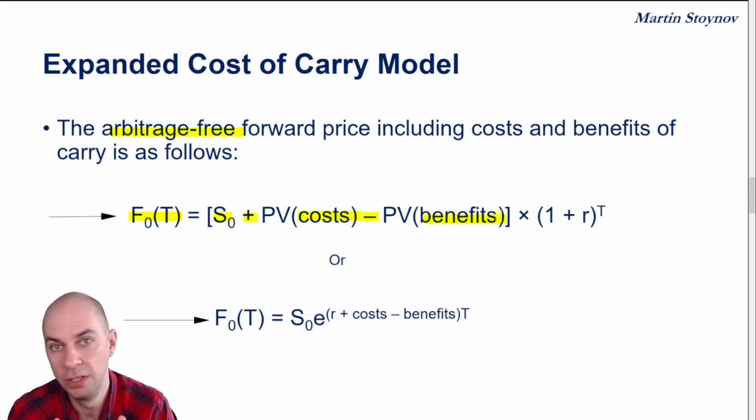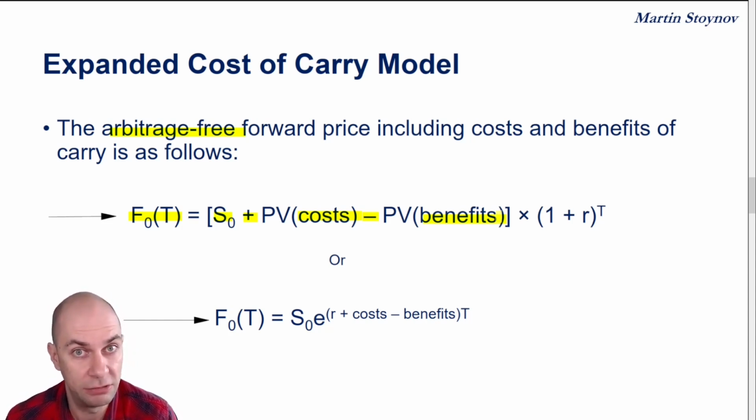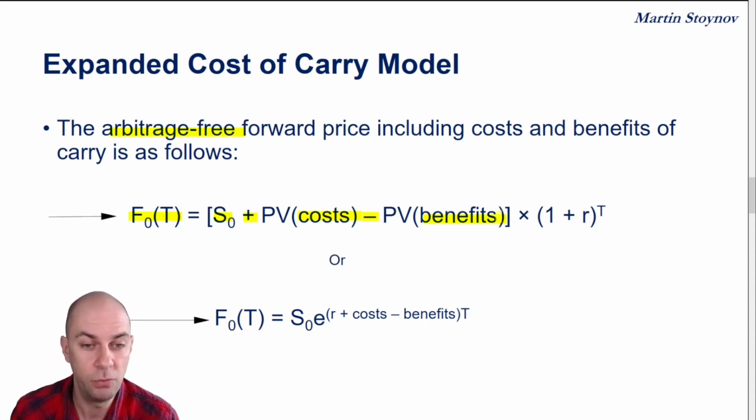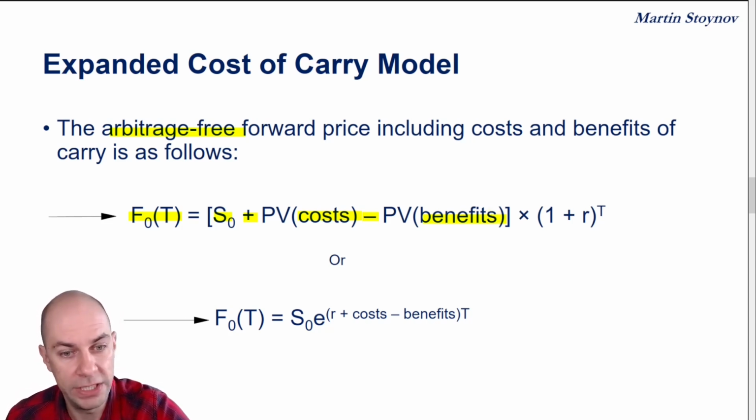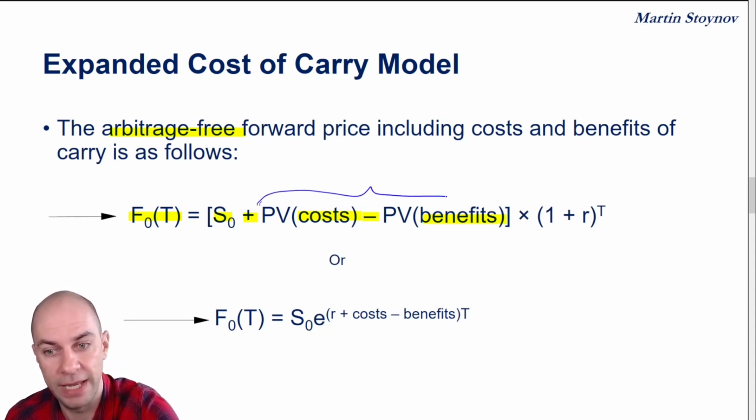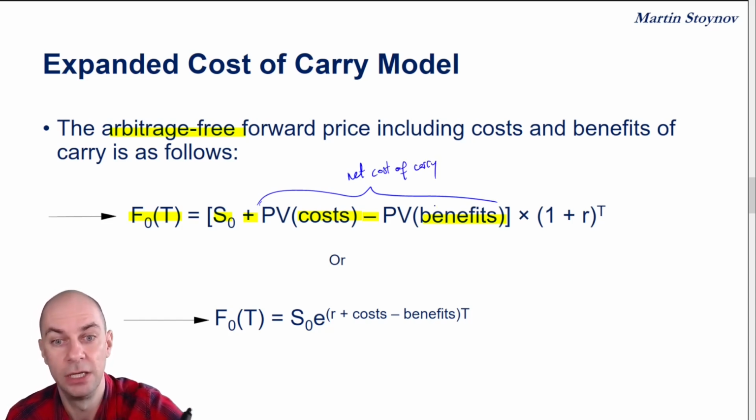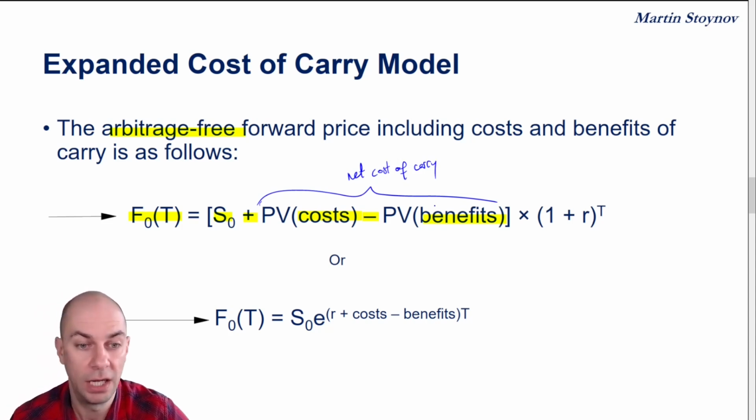On the flip side, however, the physical owner is enjoying the benefits that come with physical ownership. What are the benefits? Well, if it's a financial asset like a stock, you got dividends, happy days. If it's a bond, you got coupons, great, that's manna coming in. And if it is a raw material like copper or aluminum, you might be getting some convenience here and there. And again, that is a benefit, so you're going to want to subtract it. So if you want, you can think of the costs minus the benefits as being the net cost of carry. Okay, net in the sense that we are netting the benefits against the costs.